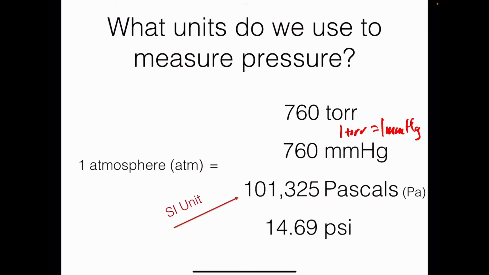The Pascal is the SI unit. So we talked about the SI unit being the International System of Units, and this is the one that you're going to use if you're publishing a paper. Remember, we want all of the systems to be able to meet in one publishing language so everyone can communicate with each other, and that's what the SI system is for. So the Pascal is the SI unit.